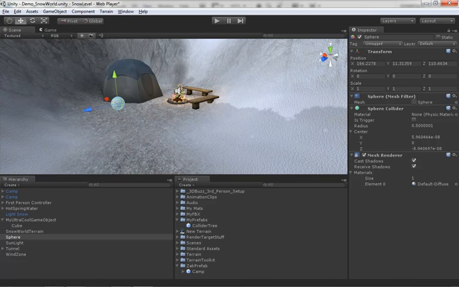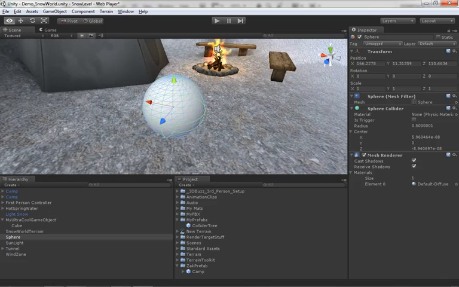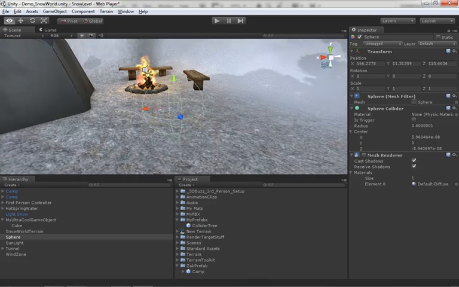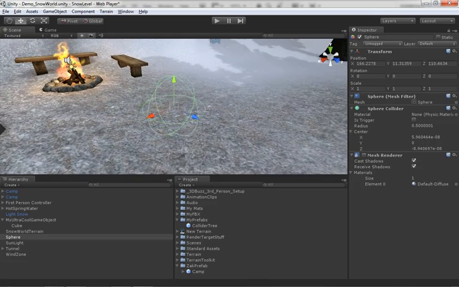The actual showing of the model is here inside the mesh renderer, and I'll prove it to you. If we come over here and uncheck mesh renderer, thereby disabling it, the sphere essentially disappears. Now, this little green wireframe still remains, and that is the sphere collider, which is used by the physics system to calculate the radius of the sphere. So if you were to run it as a rigid body or a physical simulation, you could drop it, and it would bounce downstairs and bounce off walls and roll across the ground, all that sort of thing. That is handled here inside the sphere collider.